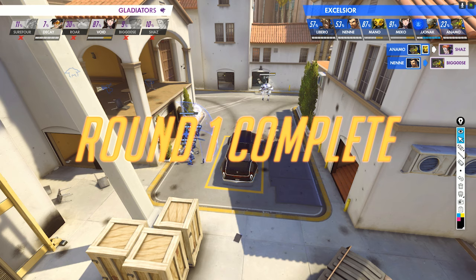And Surefour just getting deleted by Meko. Meko making the humongous play. I think player of this match so far is Meko. Did give up the Halt Hook to Gladiators early, but made up for it with that humongous play.